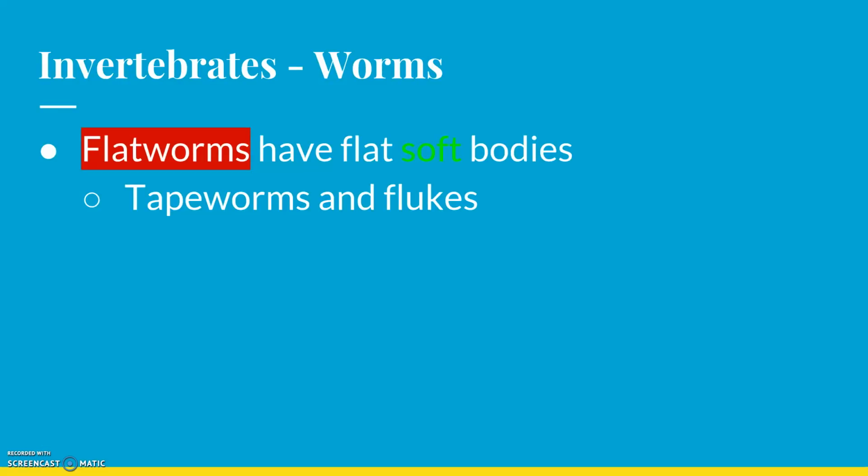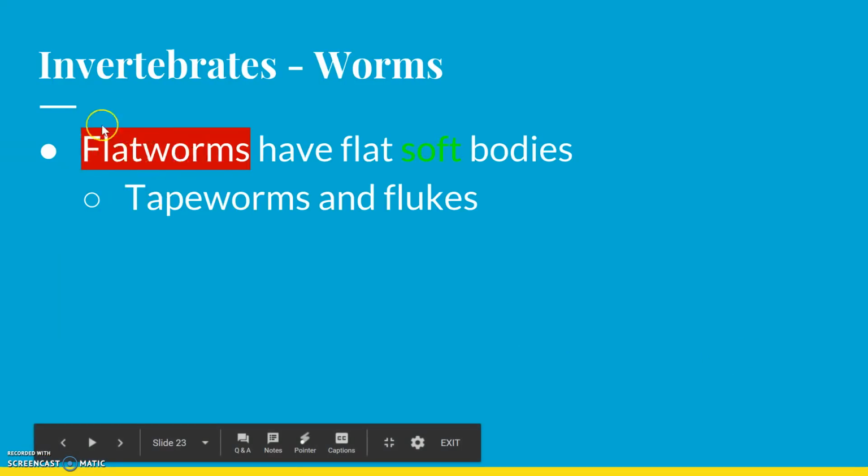So tapeworms, you can get tapeworms from certain types of meat if you're not careful in how you cook your meat. And they're really nasty. They go down into your intestines below your stomach, and they grow really, really long. You're going to watch a video of a tapeworm being pulled out of a dog. It's pretty intense. Flukes, these guys are smaller worms. They don't get quite as long. These guys go in through your feet, actually, so no good there. But you can see that both of these worms are going to be the shape flat.